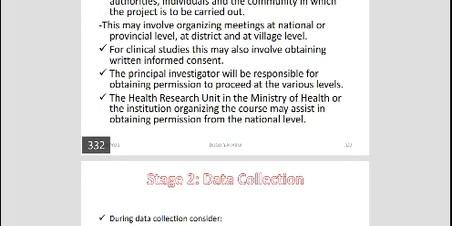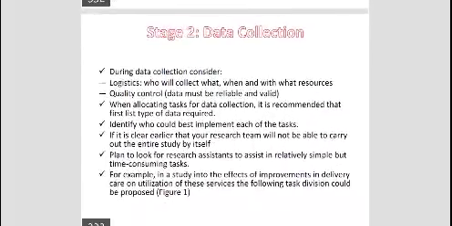So stage 2 is data collection. During data collection, consider logistics. Who will collect what, when, and with what resources? This is very important when we come to logistics. Then quality control: the data must be reliable and valid, and quality control must control the quality of the data collected.